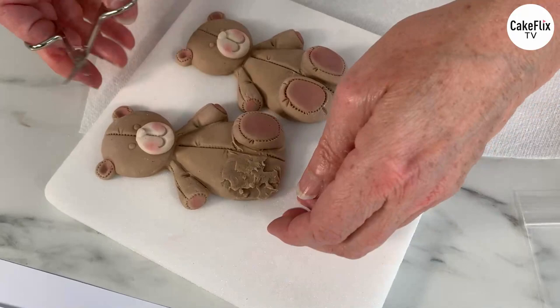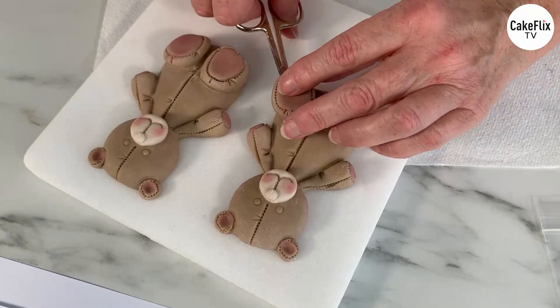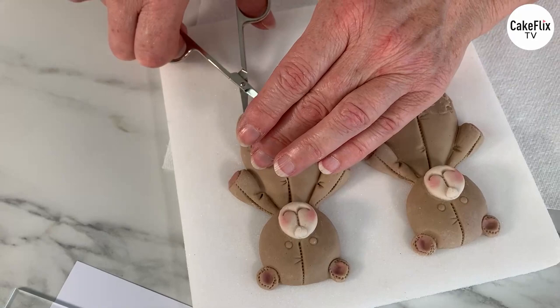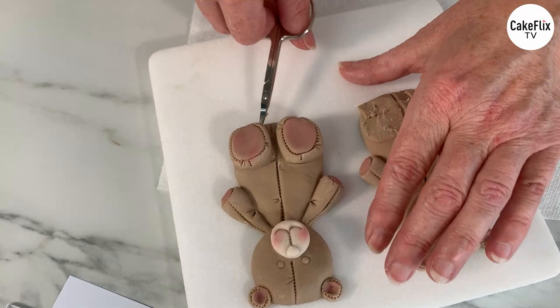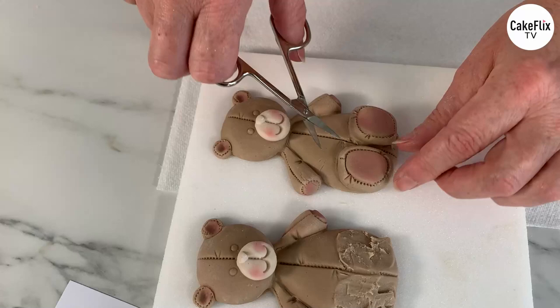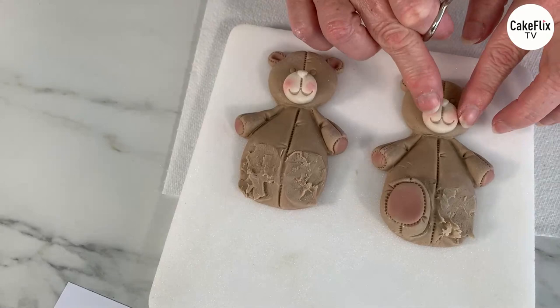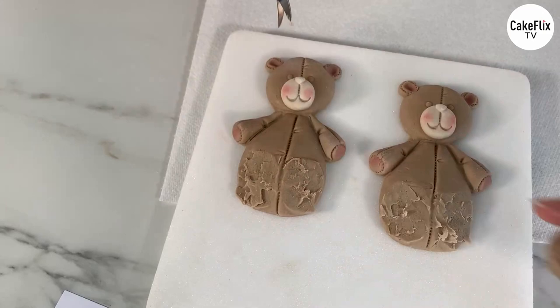Okay. And that one off. And the second bear. Try and be a bit quicker now on this one. Don't want you to get bored watching the same thing four times. There we go. And then this way. I'll attack both feet from the same direction while I'm there. Make it a bit quicker. There's another one off. Oh, just knocked his face there. That's okay. That's it. Four feet off.